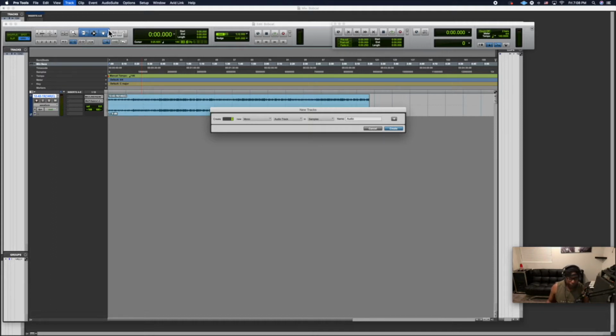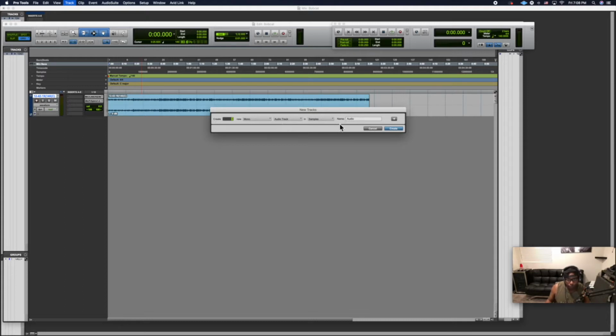For this particular situation, I'll do 3 tracks, and you want mono audio tracks. You also want a master track just so you can see what your levels are, because you don't want to be distorted. That means when you record your vocals too high, they'll be distorted and you really can't use them.